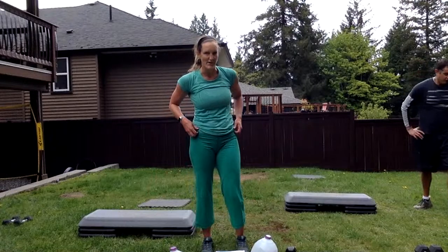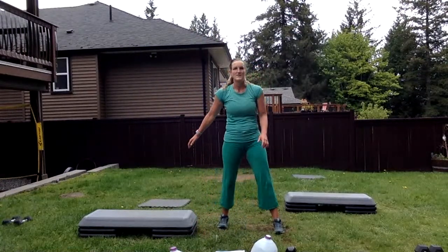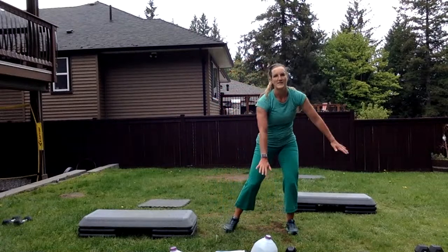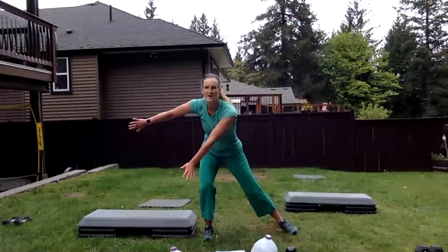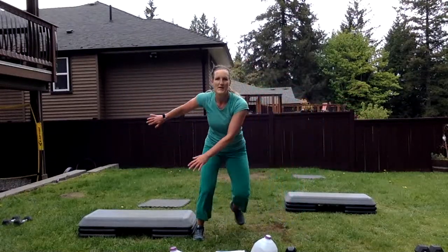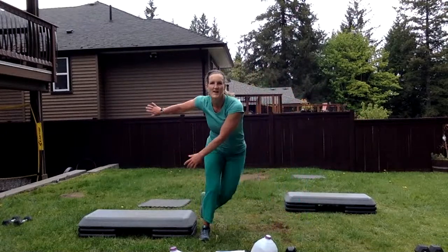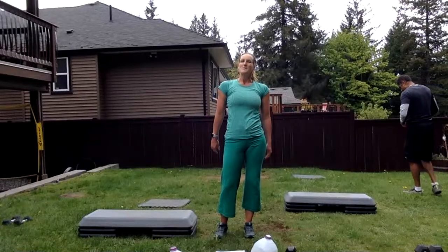Two left. Okay, so our cardio, if you've been doing boot camps, we're going to do skaters. All my body weight's going to start on one side, then I'm going to swing my weight across. Boom, boom, comes across. That's kind of what it looks like in slow motion, when you've got to hop to it. For our upper body, we're going to do push-ups.